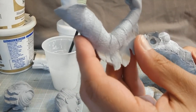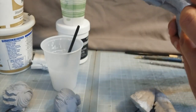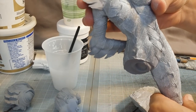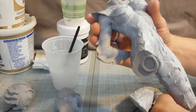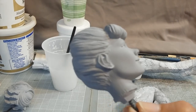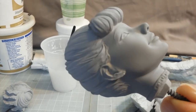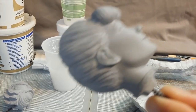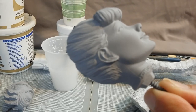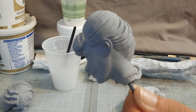On the arms here I was being lazy and I didn't putty up the inside of the arms, thinking you won't see those because they're going to be behind her back, but you can still see all this here so I went ahead and puttied that up as well. The casting on the head was nice; there was a little bit of a pinhole in her ear that I filled with modeling paste, but this stuff will shrink so I'm going to use a little epoxy sculpt in there. There's still a little bit of a seam line on her neck to sand down as well.